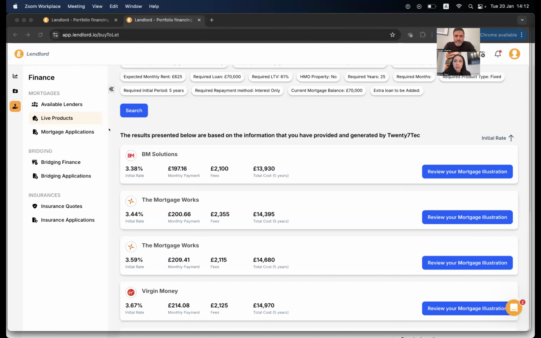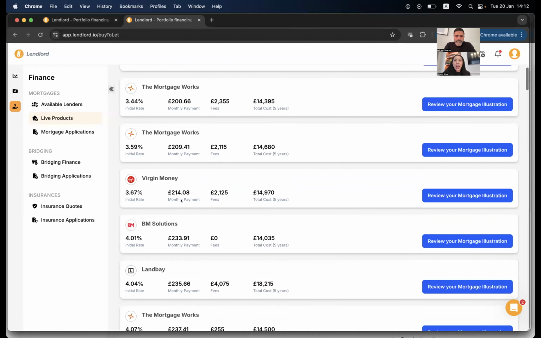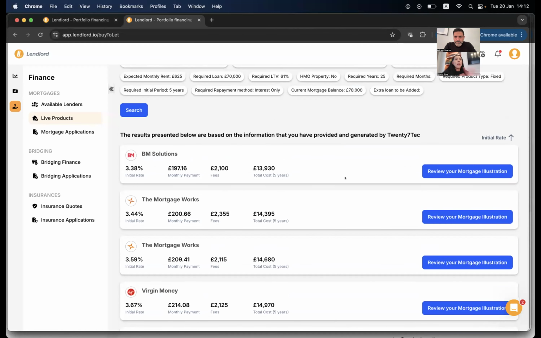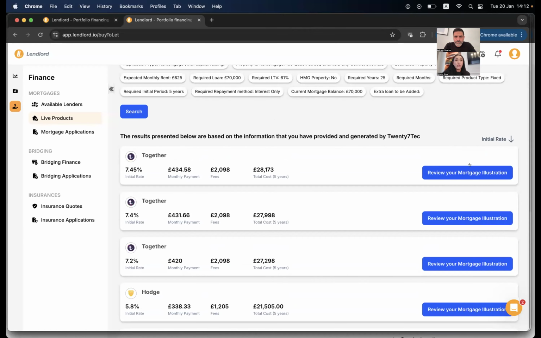The interesting part about what Lendlord is doing differently is that users of Lendlord can apply for mortgages via the digital mortgage application tool. So you have live visibility of the available rates that I see as a broker through our sourcing system, which means when lenders' rates update, you can also see their updates as well. And when you apply online digitally, you'll get your mortgage illustration, usually within 24 hours, unless we need additional information. And then if you're happy to go ahead, you can upload documents directly to your application. Avram's just showing what it will look like for a user when they're looking to find a mortgage.